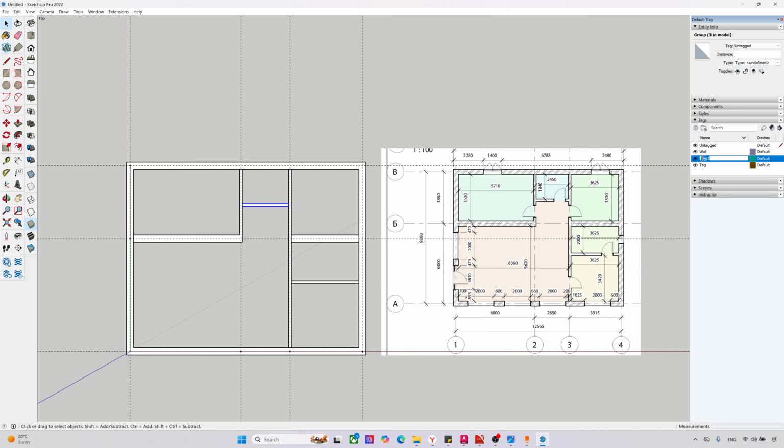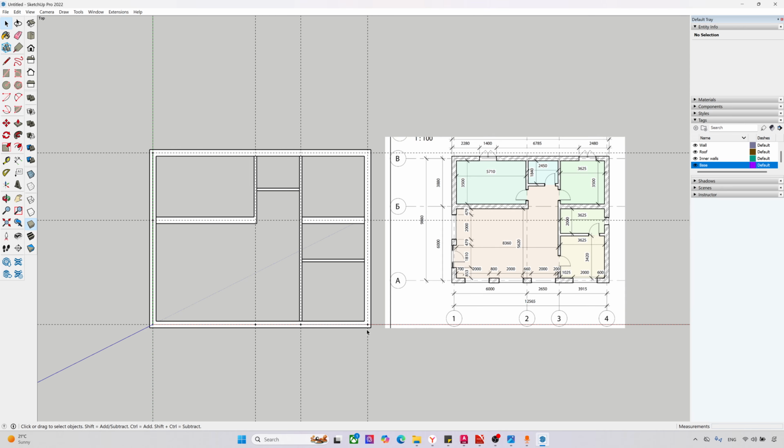Tag 1, it is wall, maybe inner wall, maybe this will be roof, and one more, maybe base, something like for fundamental part. Okay, it is created.